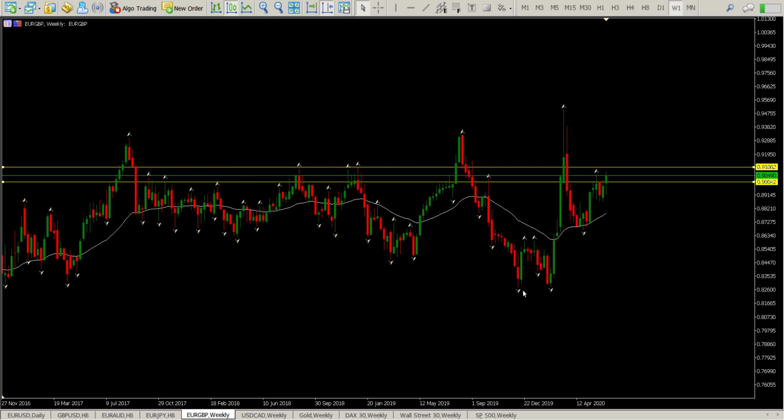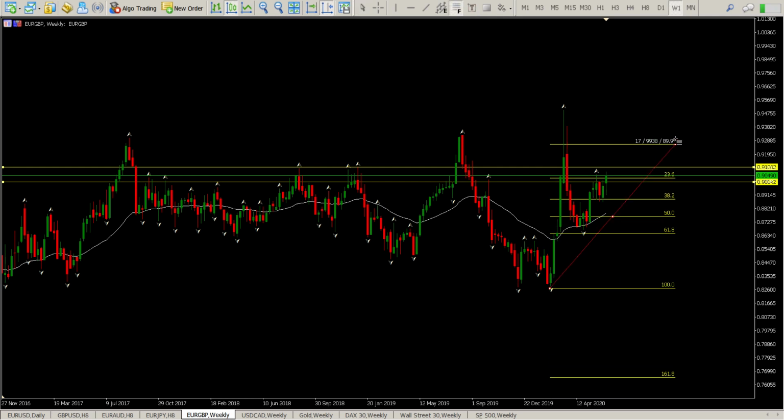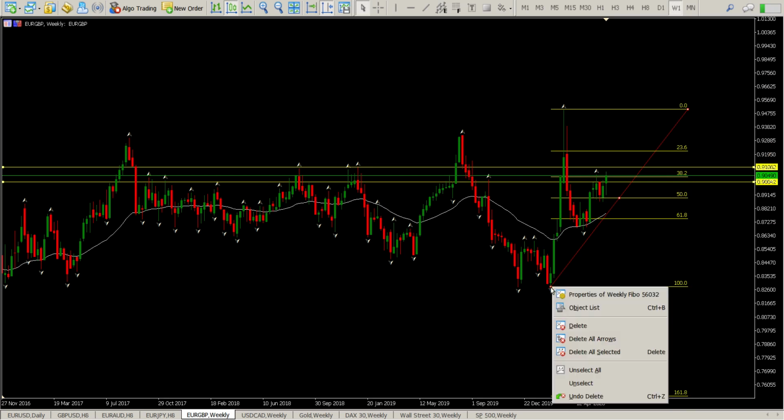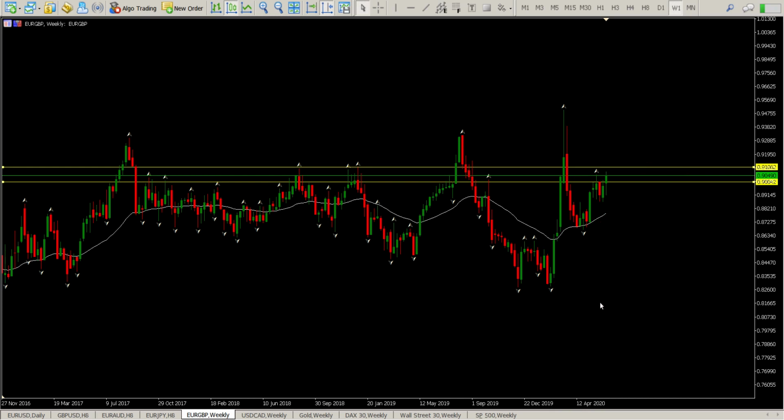Okay, so firstly, we had this massive move up. We've had a pullback. Now, that pullback, was it onto a Fibonacci level firstly? Yes, it was. Straight at the 61.8, we hovered around there for a few weeks, and we bounced off it. Okay, so Fibonacci traders would be sitting long on this pair right now. I just want to delete that and just make those 2 permanent.